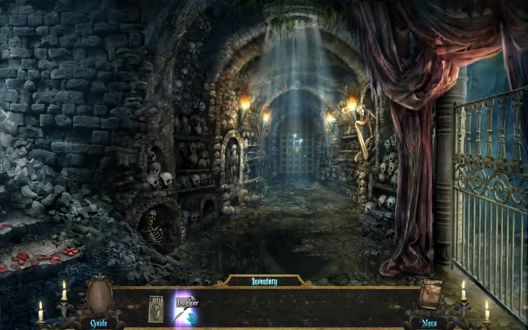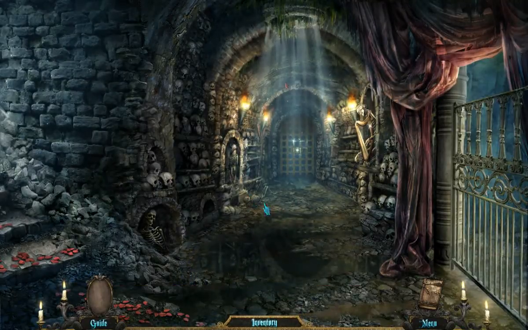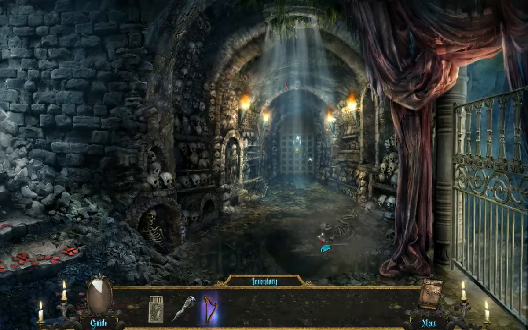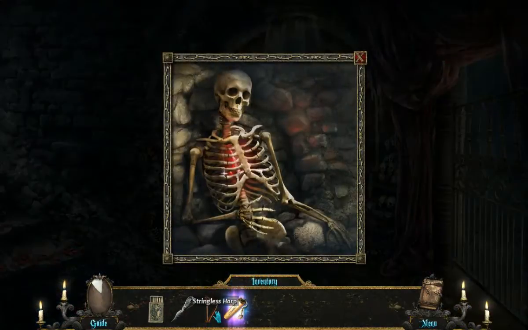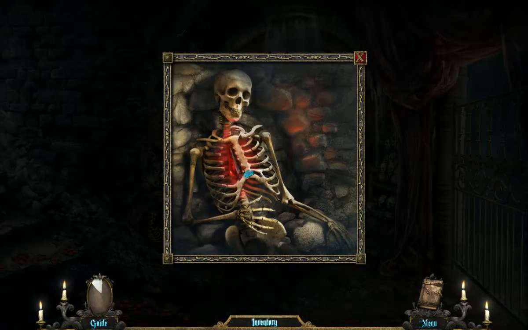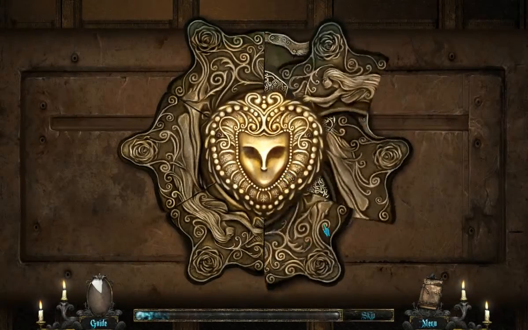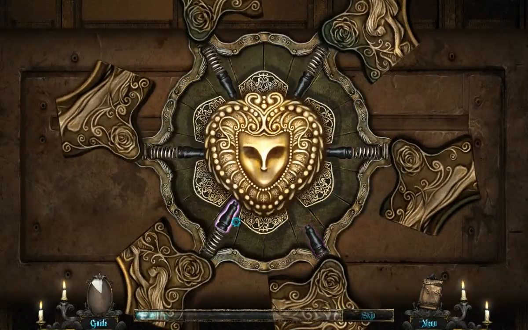Wow. I'm not sure. This blade is quite sharp and sturdy. It could cut through bone. Good. We need that. We have a stringless harp and a dynamite stick. Gem shard. Oh! One of these again. I like these. I like that it's consistent that they have this lock on a lot of doors here.